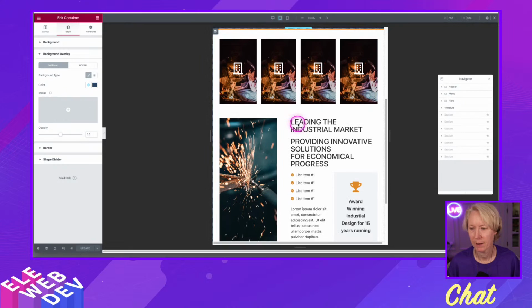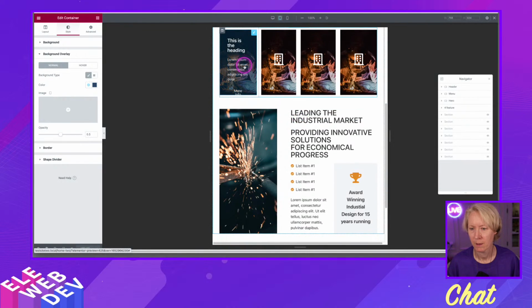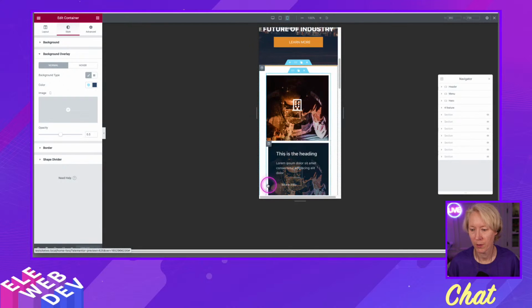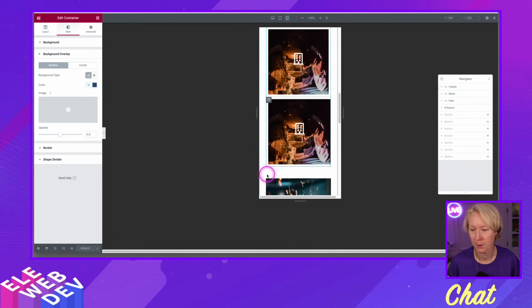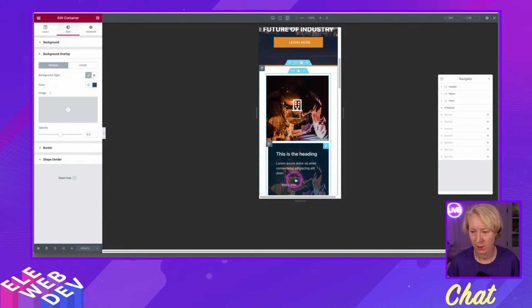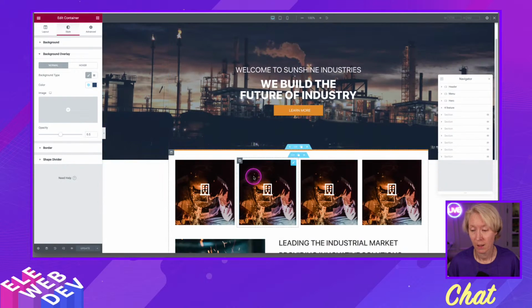Looks good in tablet. Everything fits. Ooh, that doesn't. Well, we'll fix it. We'll just fix that in the container version. And let's just look at it in mobile. They all stack, but I did some wonky stuff with the, yeah, we'll fix that too. I had to make it fit in a certain way. You can see how it's overlapping and it's not even. But we will fix that in the container version.